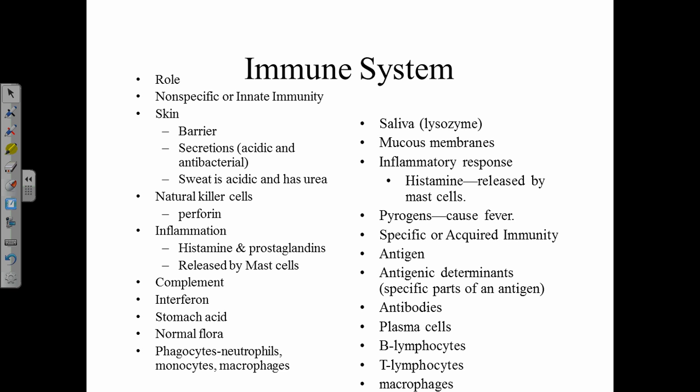An example of that is sweat. Sweat is both acidic and it has urea in it. We talked about urea before. What is it? It's the stuff in your urine, which is made from what? Chemical that's really dangerous. What'd you say? Ammonia. Ammonia is toxic. Really, really toxic. Urea is not as toxic, but it's still toxic. So it can kill things that are on your skin. Germs, bacteria. So sweat actually helps you in some cases to fight off germs on your skin.